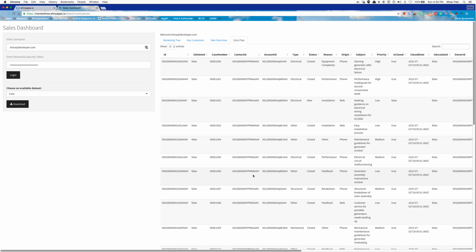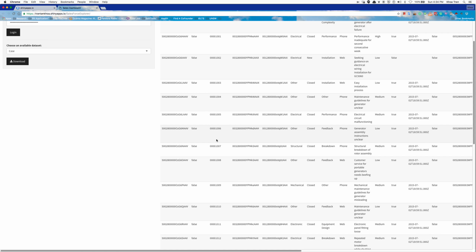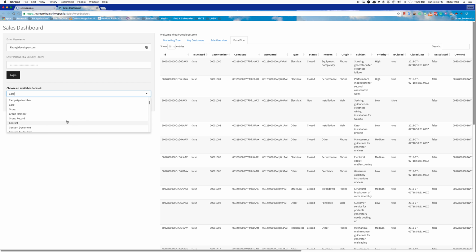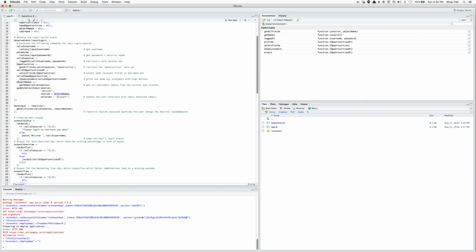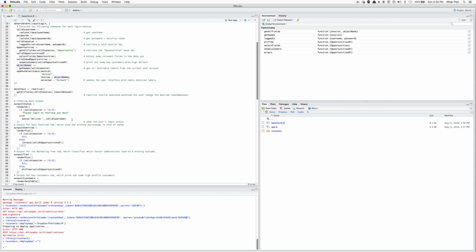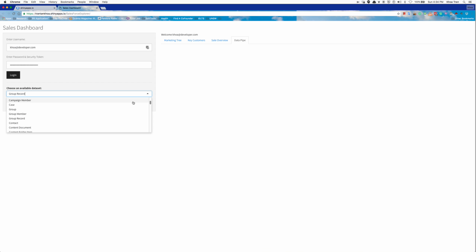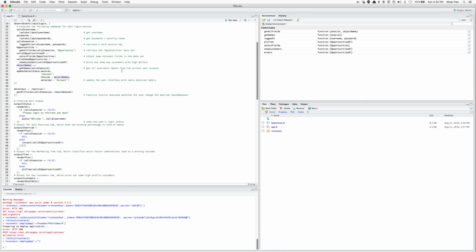But in this case, this dataset is not empty. So let's say group report. Is it empty? Yeah, it is empty. Okay, the main output. Basically, in the main output, we just need to show the user login status, which is right here: Welcome qual@developer.com.